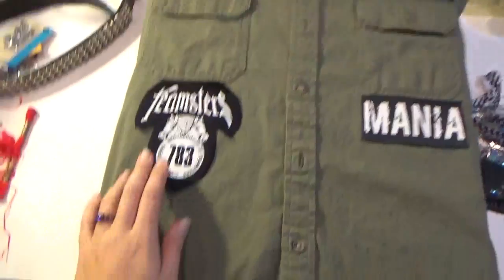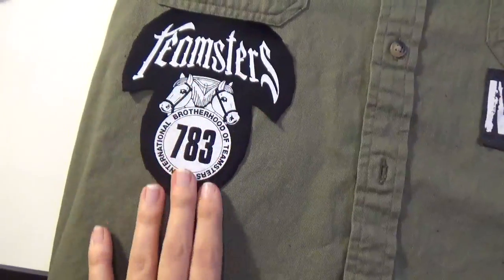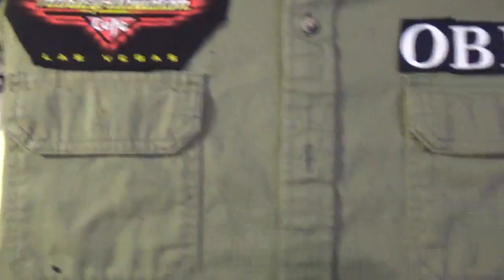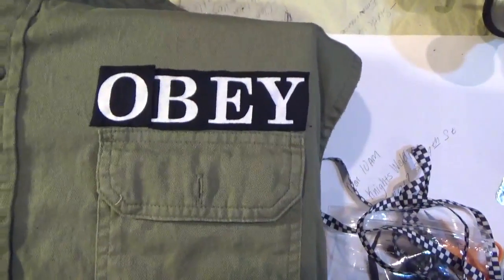So, I went ahead and trimmed the Teamsters patch so that it's more contoured to the shape of the print itself. Same thing with the Harley Davidson Las Vegas patch. So, turned Maniac into Mania, and I've got the classic Obey.